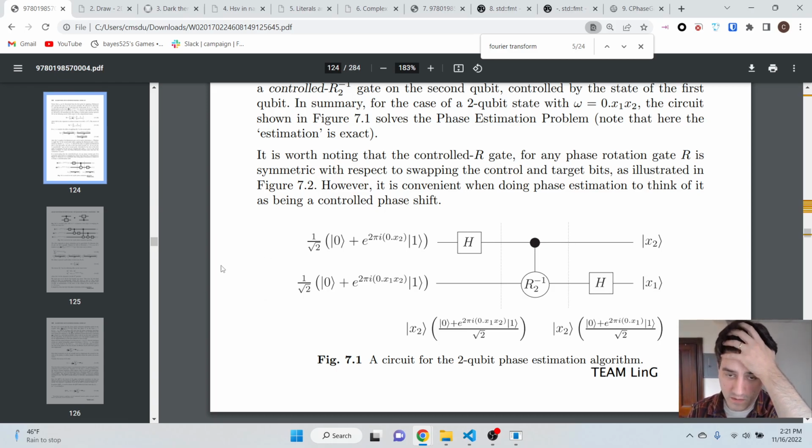They're saying that the result that we get is a mixture between 0... How should I even read this?